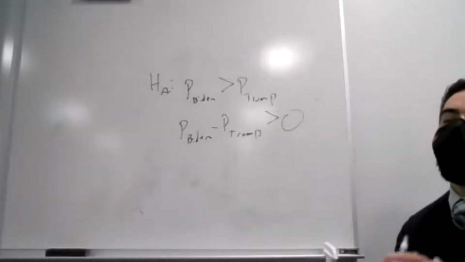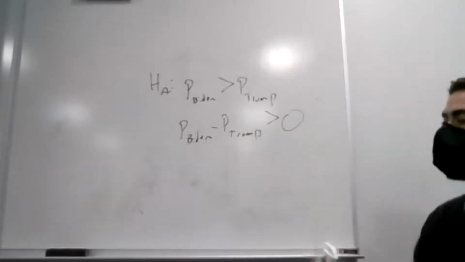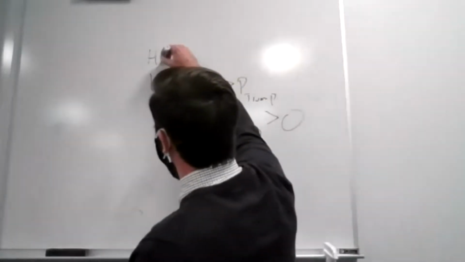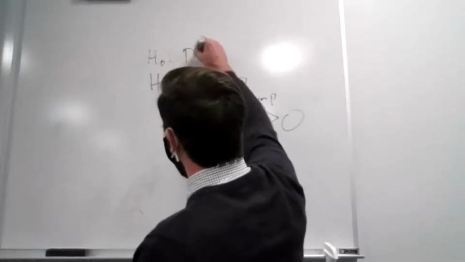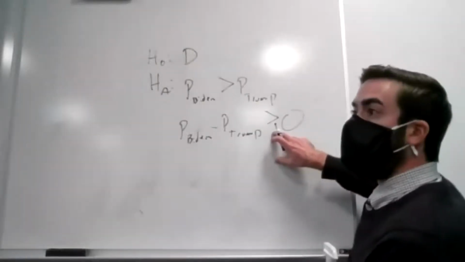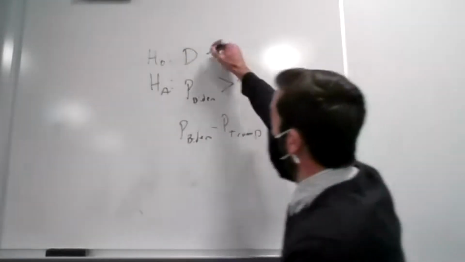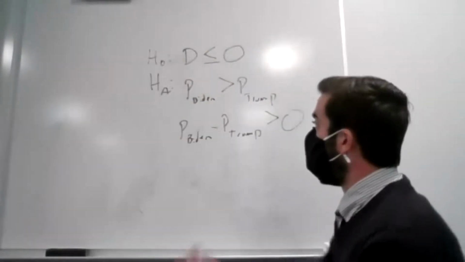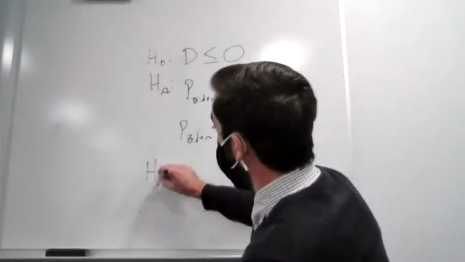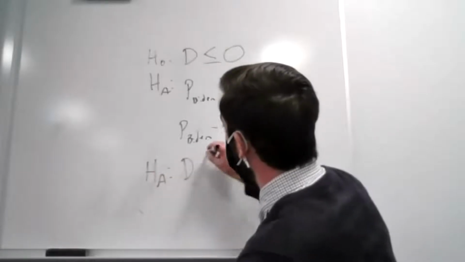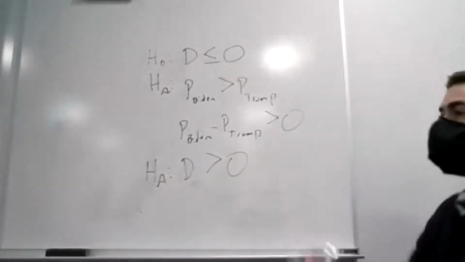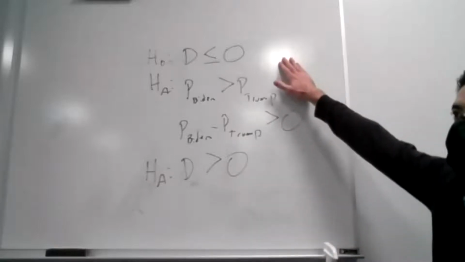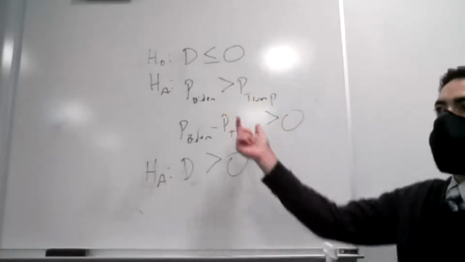If he's going to get more votes, a higher proportion of the votes, then the difference would have to be greater than 0, which means we're going to assume the opposite is true. The way we typically write this is that our alternative is that the difference is greater than 0. We assume the opposite is true. If we write this alternative hypothesis out using that indicator for the difference, we're saying, is that difference greater than 0? That's what we want to test for.